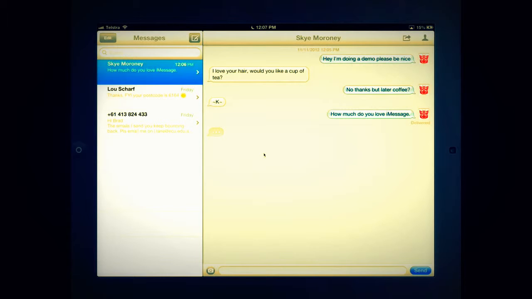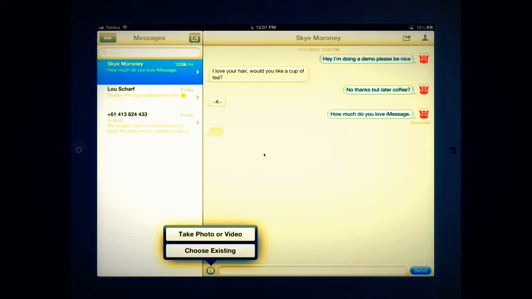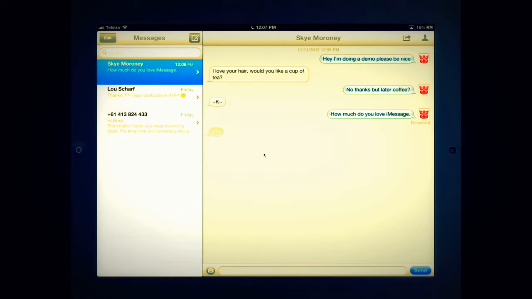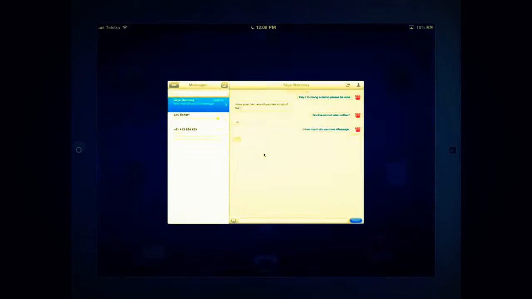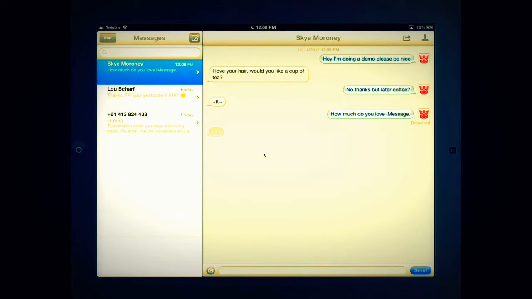So iMessage is great. I can send photos through it. I can use all sorts of different functions inside here, but also it'll come up as an alert. If I close that out and say I'm working on something, this is where we talked about notifications earlier. It really makes a big difference that he could send me a message and alert me. You just need to make sure that you're managing that sort of environment. But that's iMessage in a nutshell. So he's put up his answer there. So that's iMessage.